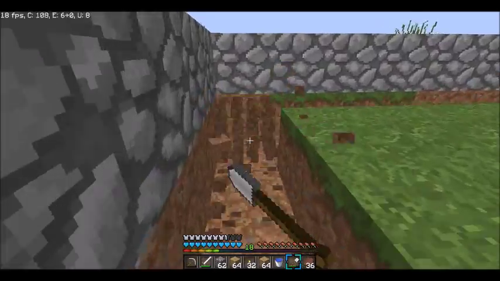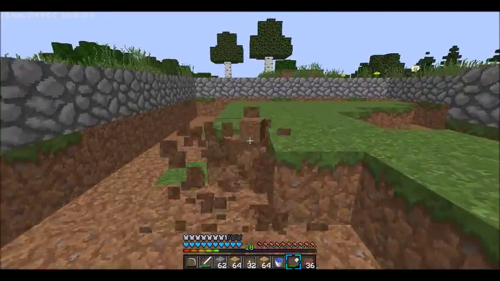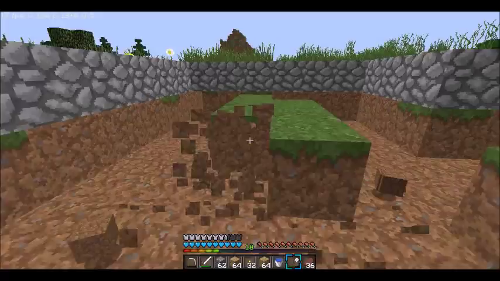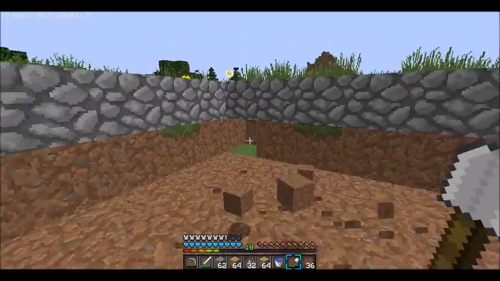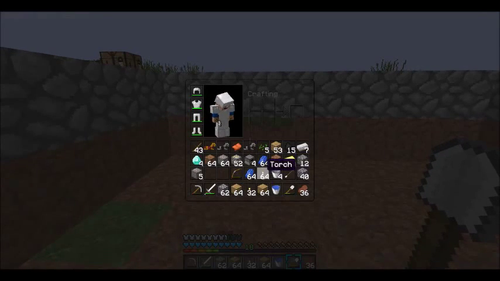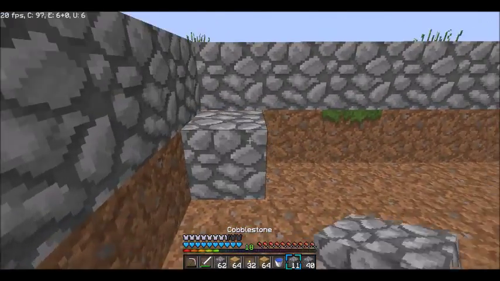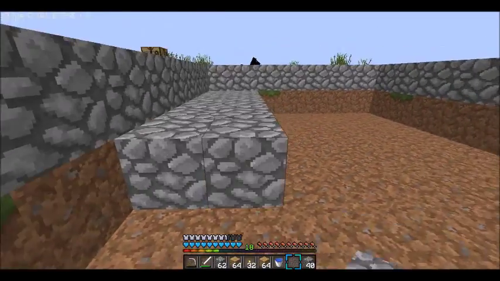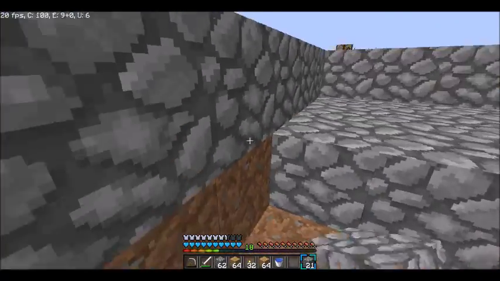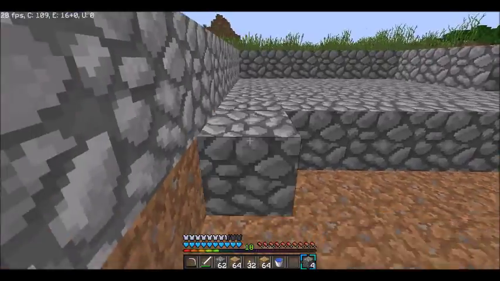Finish this up. Mining out dirt just makes me, it takes forever. Come on. And there we go. Okay, cobblestone. I don't have that much cobblestone, which is weird. God, I hope I have enough.